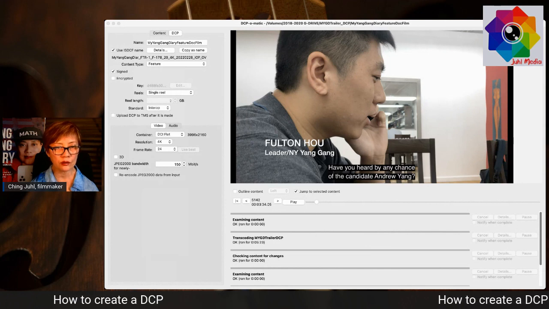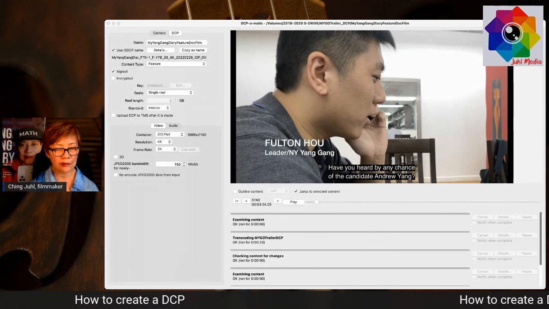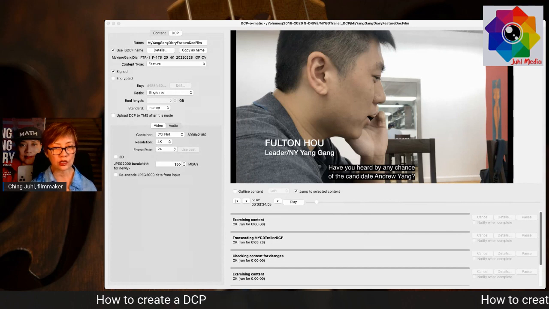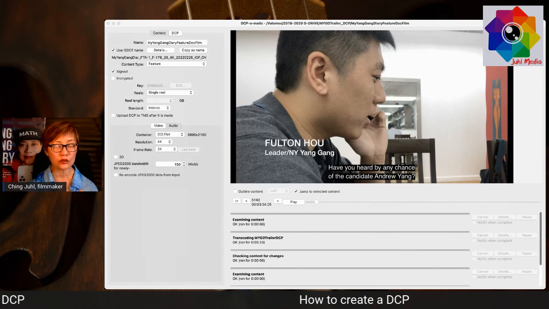It's a feature film, and I select a single reel, and then this tab has interlaced or some other choices, three different choices. I chose this one with no particular reason, because I still could not really tell the differences between all three choices.